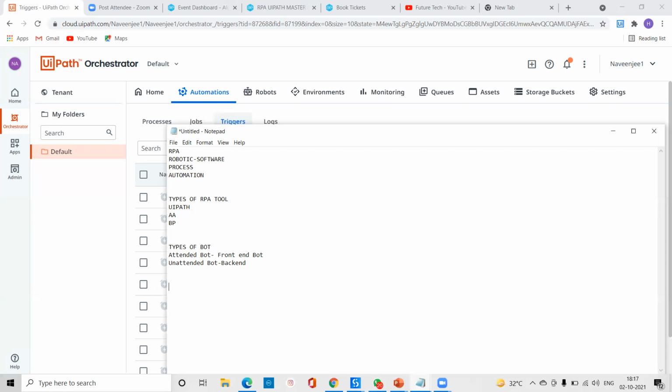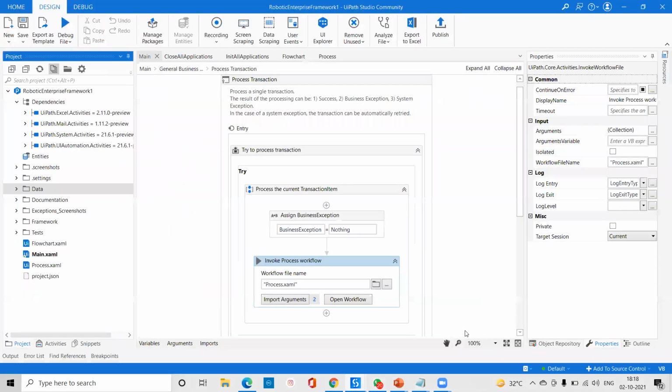Again, coming to the question of why we are going for RPA UiPath. The first thing I will tell you is why I changed my career to RPA UiPath. I already worked with Blue Prism automation, and then came to UiPath. UiPath is one of the best software in the market, because you are able to install it within 5 minutes. Within 2 minutes, you are able to create any type of project in UiPath.